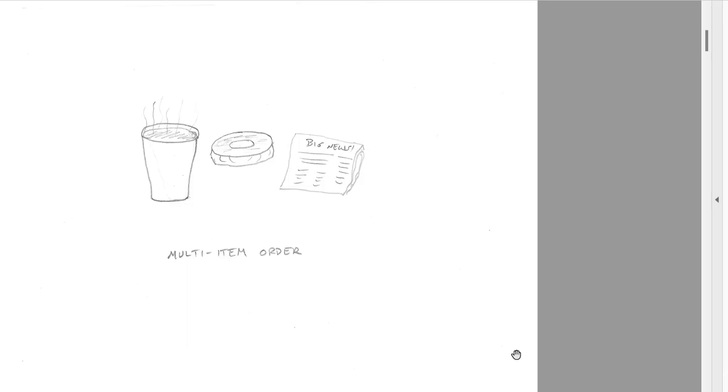Okay, so one way to visualize your system when you're analyzing it quickly is develop in your mind a picture of what the process is going on. So a big mistake people make on this quiz is they think of a coffee shop as only producing beverages, hot coffee. So instead, think of something like a multi-item order. I go in the morning and get my hot coffee, my donut, and my newspaper. So that's the kind of customer you want to be thinking about as you model your system.